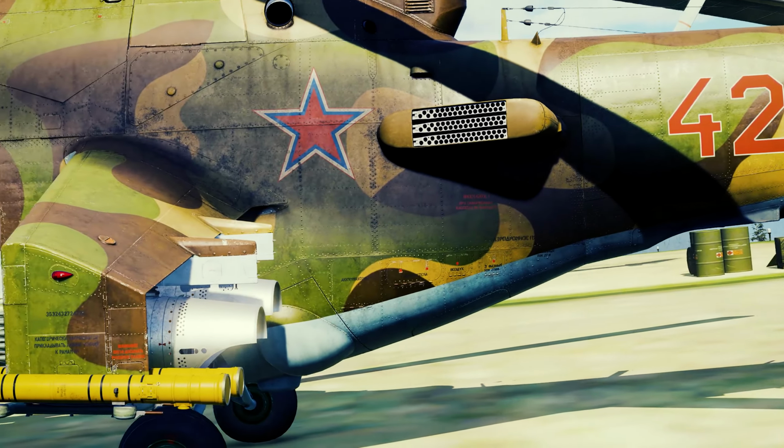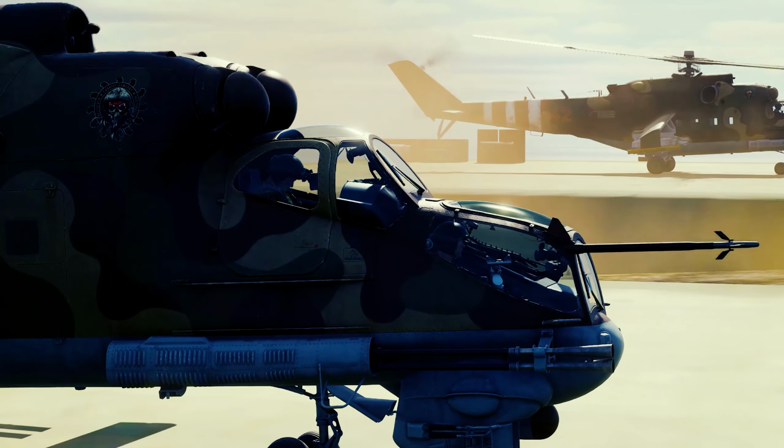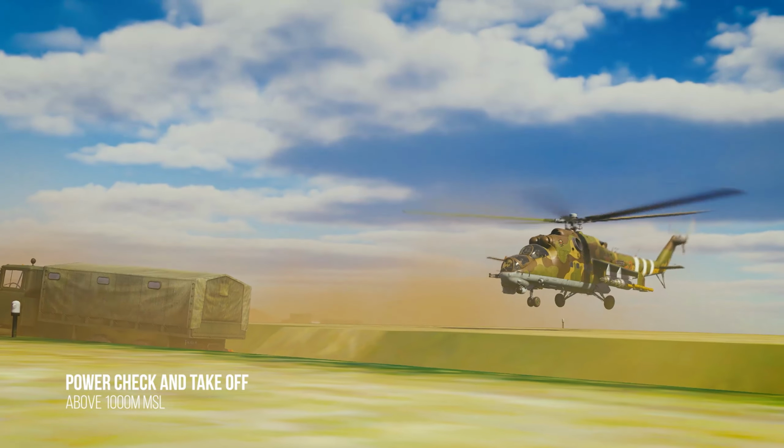Our buddy 334 was leading the flight, and our mission was to drop recon troops behind enemy lines to gain intel on hostile ground targets on the front line.